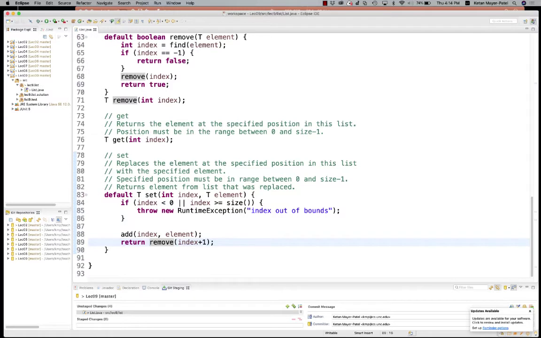So already, we have implemented most of list entirely with respect to other methods of list, right? Even without having to know if you are a linked list, an array list, or any of the implementation details. So your first strategy for implementing a data structure should be, after you've created the interface to reflect the API of the data structure, to think about how much of this you can implement with respect to that interface, so that you don't have to do it when you actually implement the actual data structure in a class. Because now, anything that implements list, most of it is taken care of, right?